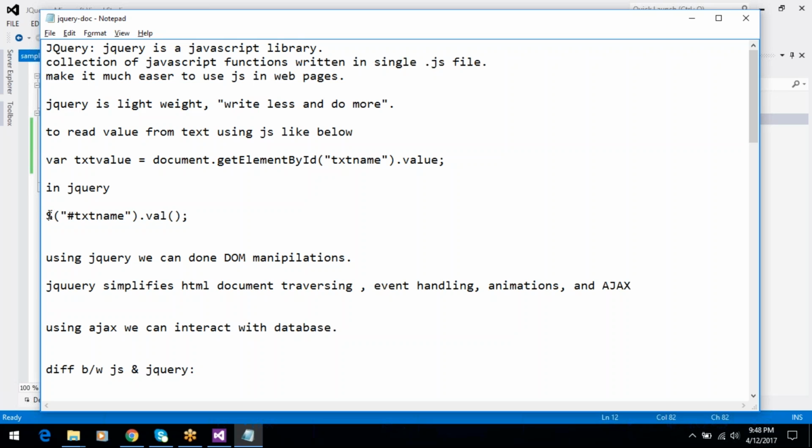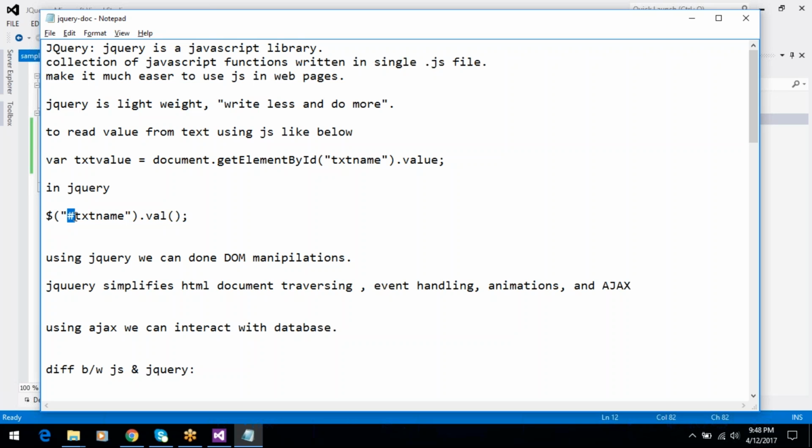The dollar sign defines jQuery and this is the selector. This is equal to document.getElementById. Hash we have to use for an id selector.